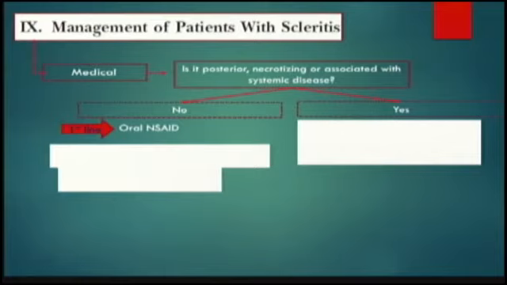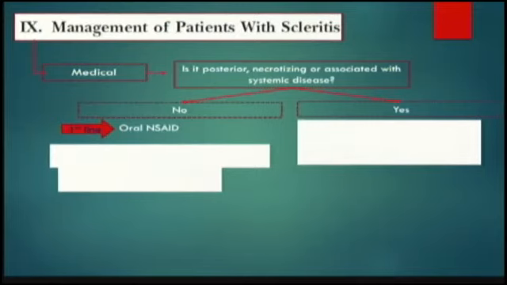Maybe sometimes you will start with oral non-steroidal anti-inflammatory drugs. And in the books, a classical teaching is that you will try 3 medications before you jump to another treatment modality. In my opinion, usually if they do not respond to the first or the second at maximum, they will not respond to your treatment. So you need to go for other treatment after that. For oral non-steroidals to work, it needs to be at least 1 week to 2 weeks, and you will label them as successful or failed.